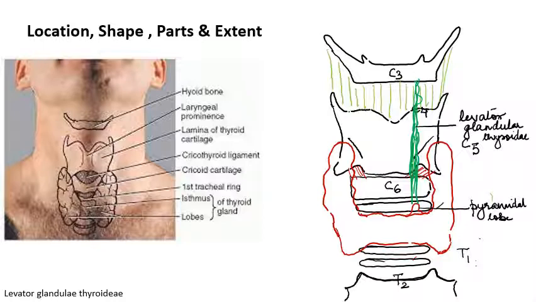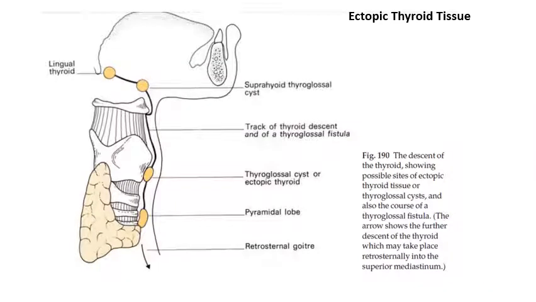All right. So we have the thyroid gland, its parts, we've understood that it has two lobes and an isthmus, and we've also done its extent. In some individuals, apart from the usual thyroid gland, we may have ectopic thyroid tissue. That is, thyroid tissue which is not present in its usual location. That is in the tongue, in front of the hyoid bone, in front of the thyroid cartilage, and as pyramidal lobe we just discussed. Or it may be even present behind the sternum when it is known as retrosternal.